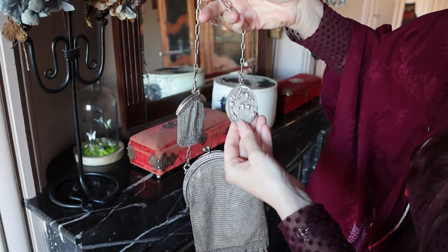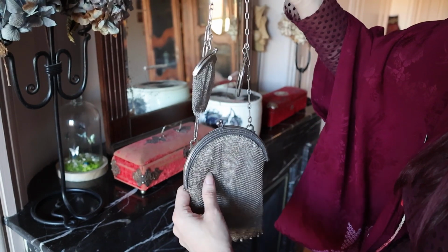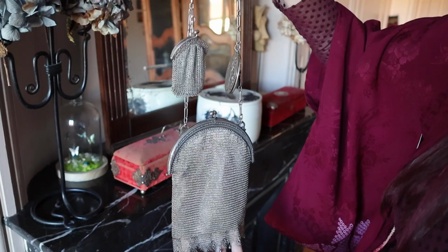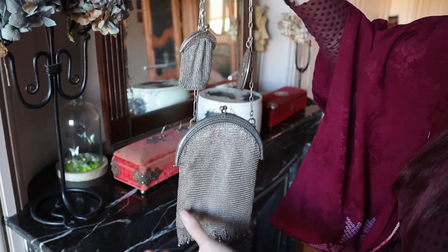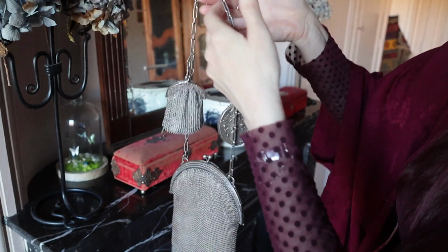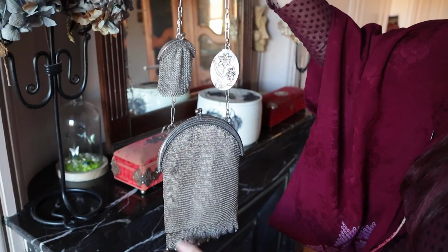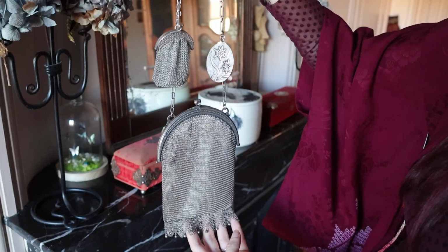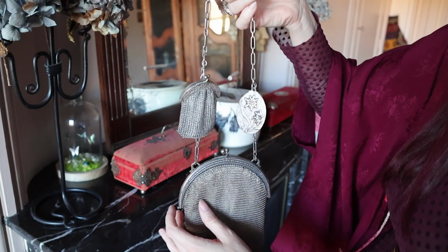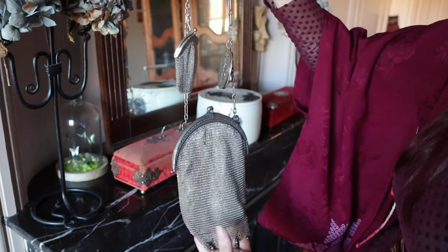Did you wear it already, or for the moment it's just for decor? For the moment it's just for decor, but I plan to wear it, but not every day because it's quite small too, so it's not easy. You need to have it in your hand. Yeah, you can put it on your shoulder. Yes. Where did you find it? On the internet, on Le Bon Coin. Okay, a French second-hand website. Yes.